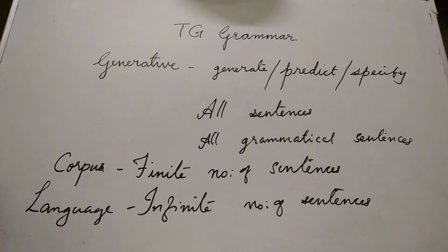Here it is said that any corpus will have a finite or a definite number of sentences, and when it comes to the language part, an infinite number of sentences can be made out of the finite number of sentences. Corpus refers to the data or the basic system from which something like langue and parole. Parole is the outward utterances or the manifestations of a language, and langue refers to the language system, right? Similarly, a corpus is the base or the foundation with which you make use of language. In every corpus, there is a finite number of sentences, and when it comes to the actual use of language, we can find that an infinite number of sentences can be generated. And this is what you mean by the generative aspect of TG grammar.